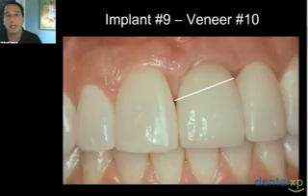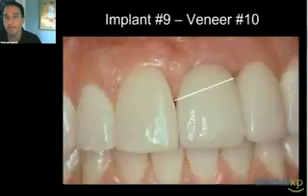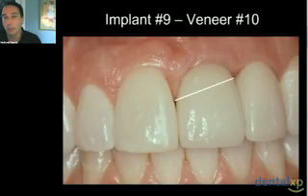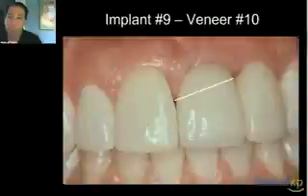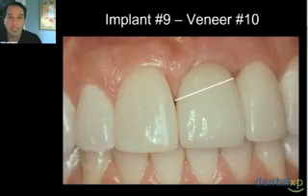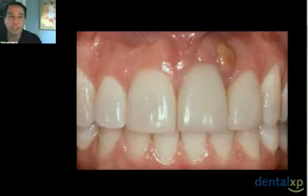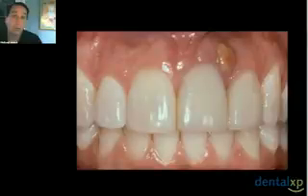Now, how could we have gotten bone here? Could we have grafted it? I don't think so. What else could we have done? Well, we could have erupted tooth number 10, pulled the bone down with that area, and then created the crown and perhaps endodontics on tooth number 10.